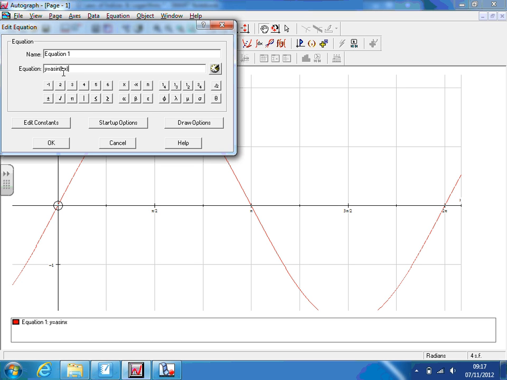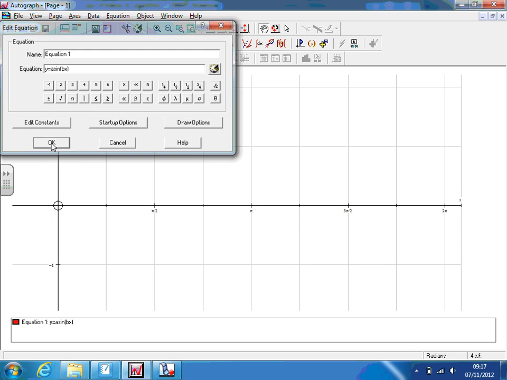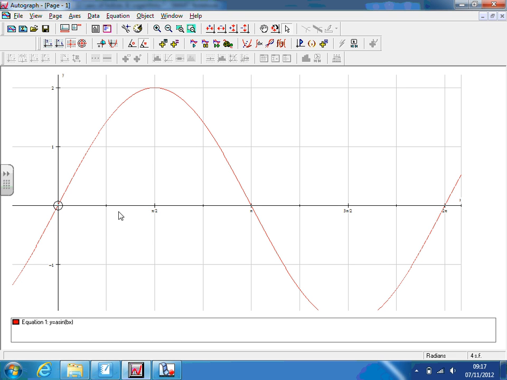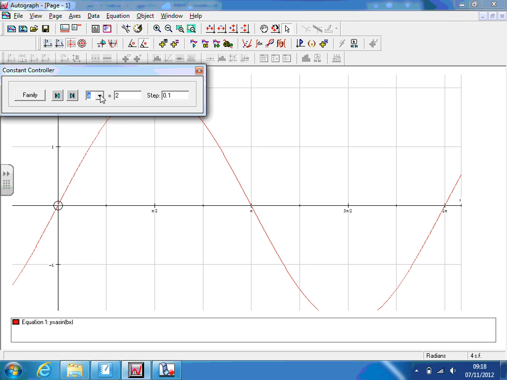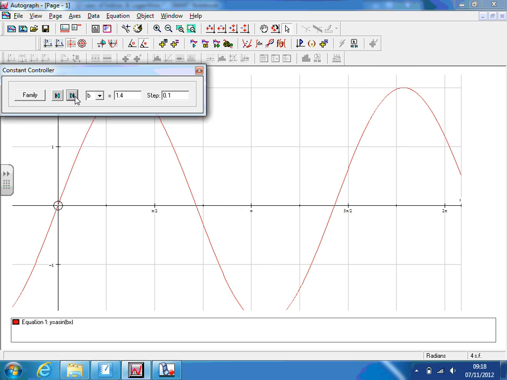I put a bracket around the bx because I want it to give me the sine of that whole thing, bx. Hit OK. And now, by default, it says b is 1, so it's not changed at the moment. If I change b, note the effect on the wave. So now I'm going to change b and increase it to 2.